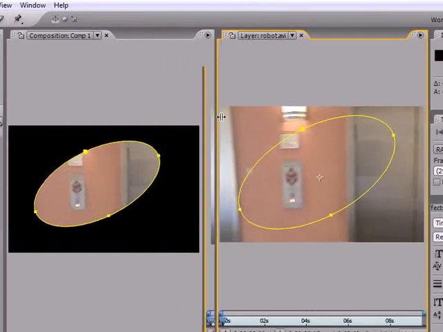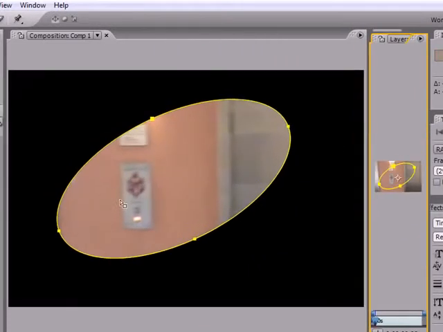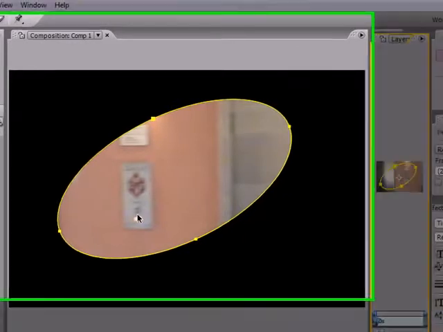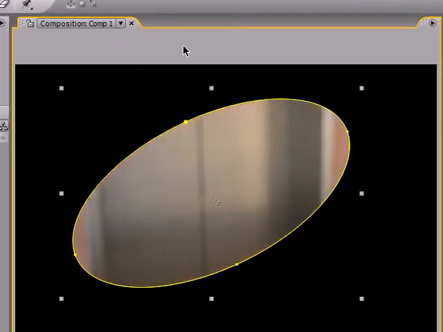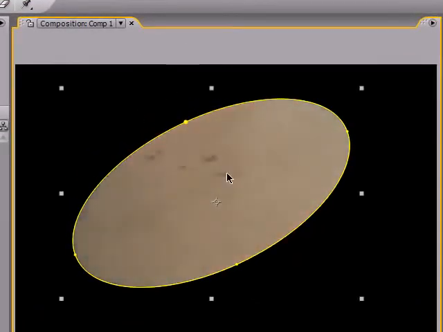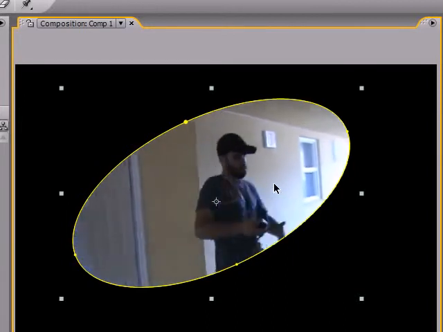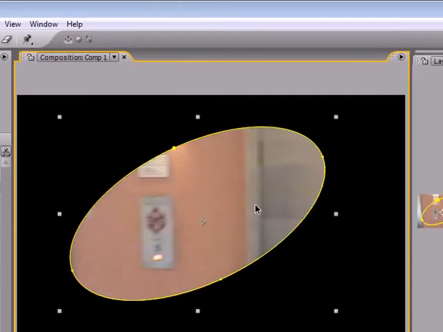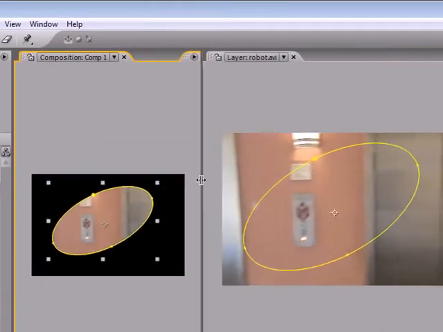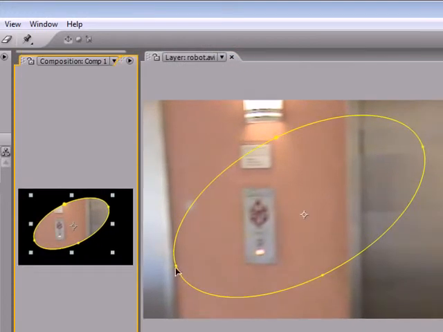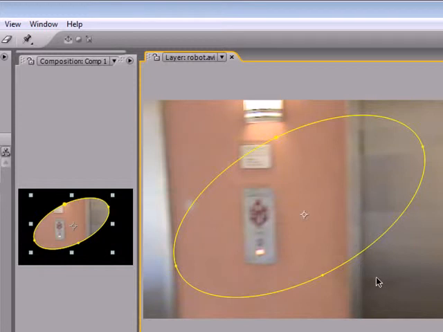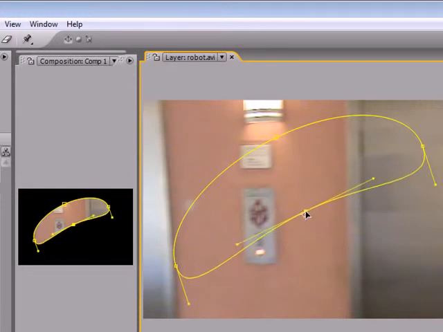So now you can see in our final composition, we now have a sideways egg-shaped mask. Let me go ahead and click this and play it for you guys. And again, as we touched on before, anytime you want to edit one of these specific nodes, just double click anywhere on your pasteboard, and hold down one of these nodes and you can edit those individually.